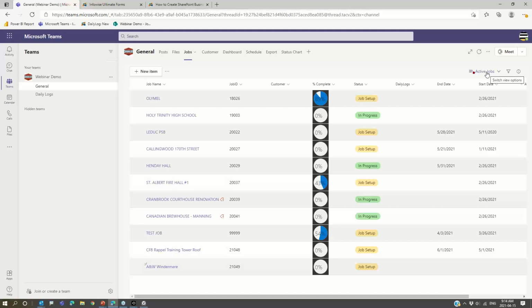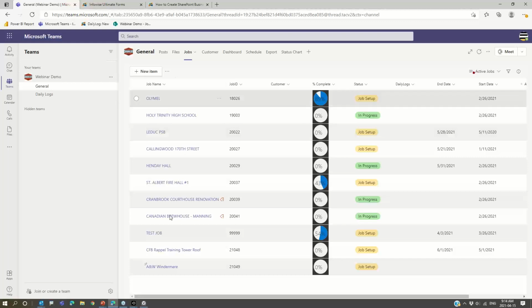What we're able to do here is connect the data to the Team tab here, Jobs, and in this case list all the jobs that they have. For the purpose of this demonstration, we just added a few widgets in here. You can see the percentage of the job completed and the statuses. From the user standpoint, it's very simple, easy, intuitive. It's not very busy, and they can switch the different views in Teams to get to the information that they're looking for.